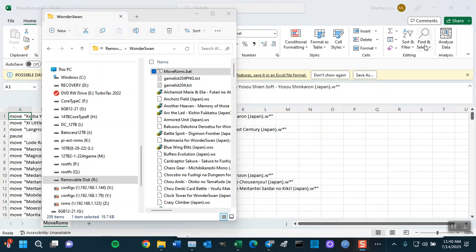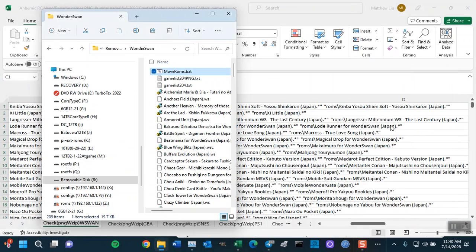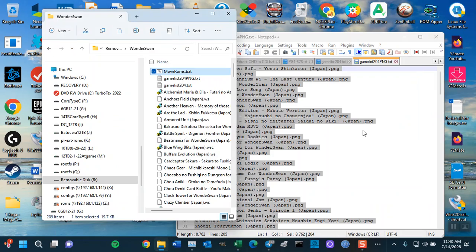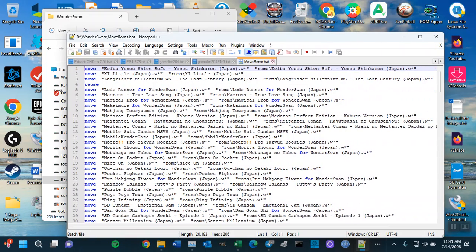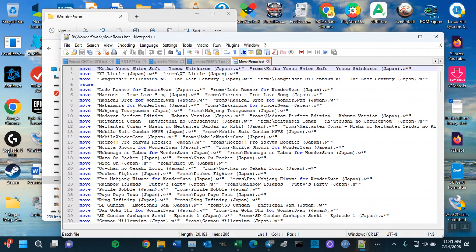Okay, so what I'm going to do now is move the batch file into this folder. Because I already moved the pictures out of the way, anything starting with WS is not necessary.